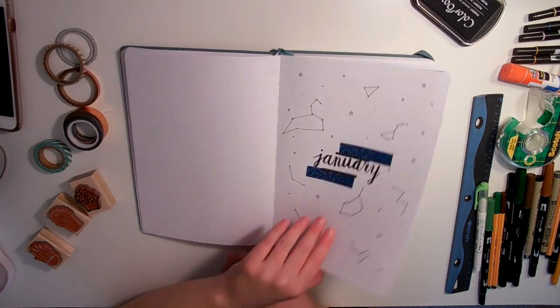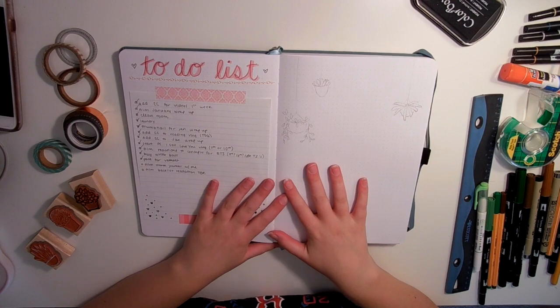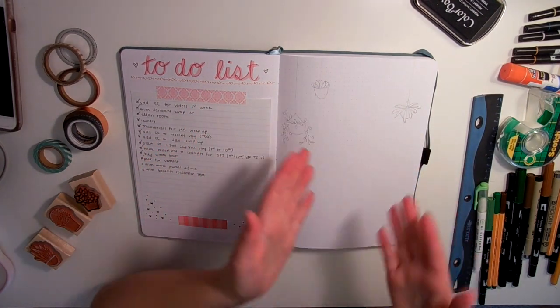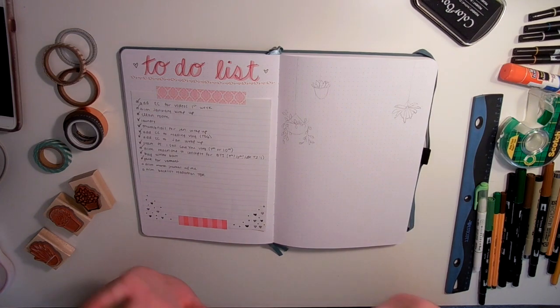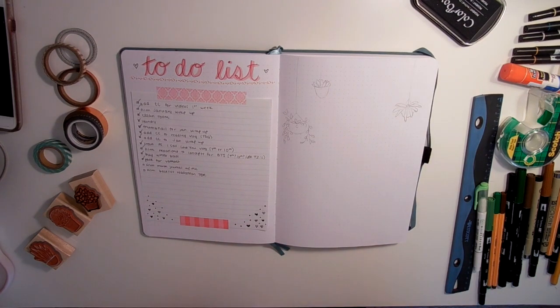But let me just open up my journal and then we can get started. So I think what my plan is, I'm just going to say what page I'm doing, do it, and then explain what I did afterwards. So yeah, I'm just going to get right into it. So this is my March journal for my reading journal, and this is February, so ignore that. I am about to do the title page, so let's just get into it.